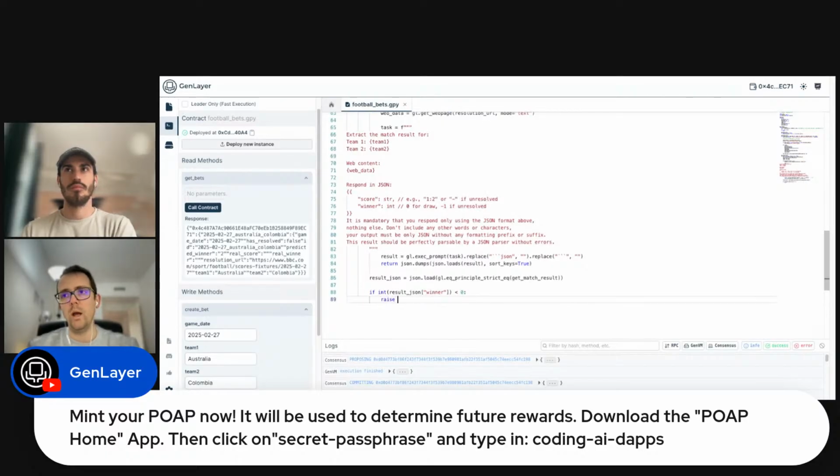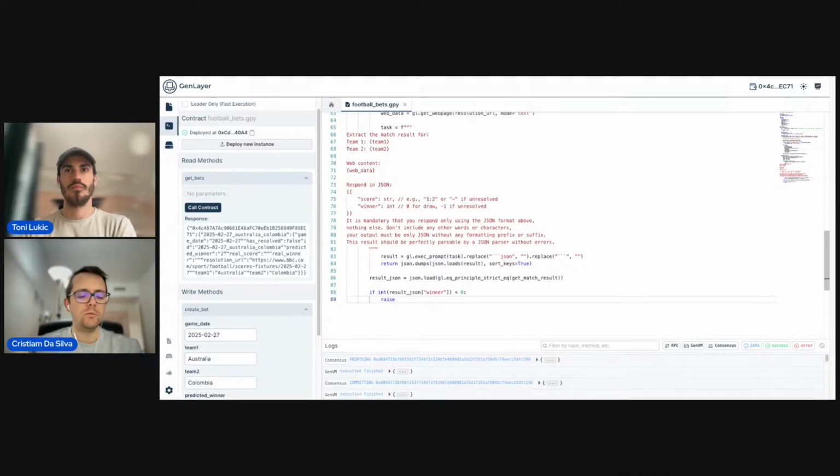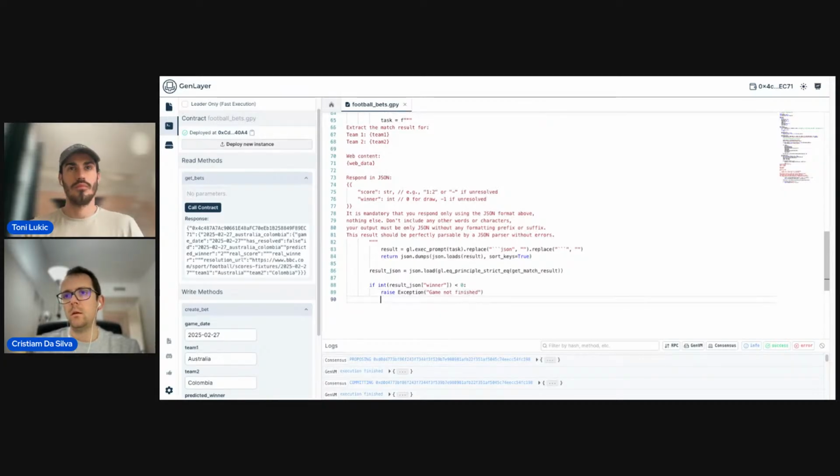In this case, I cannot process the bet anymore because the game is not finished. So we raise an exception, and we can say game not finished.